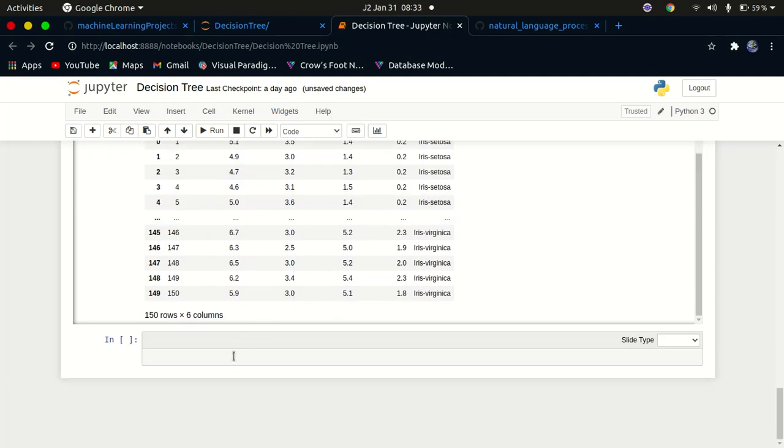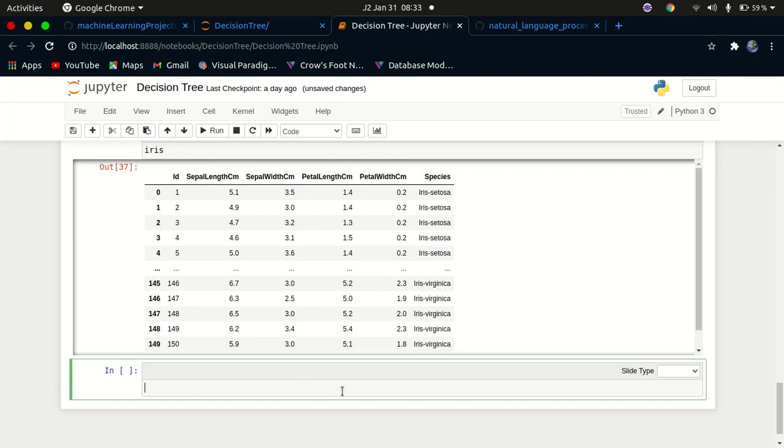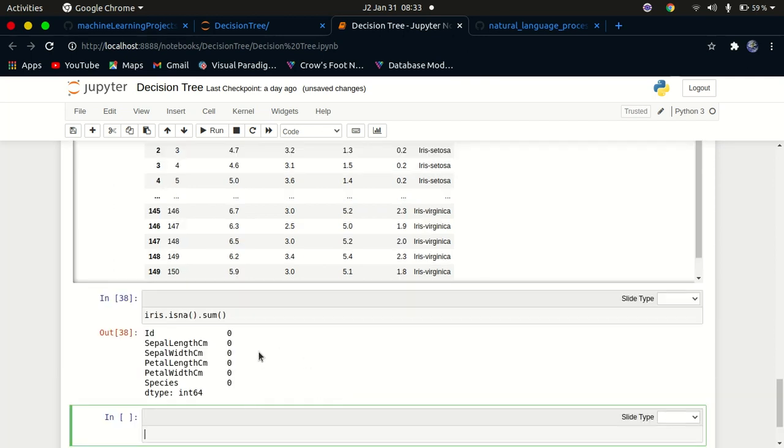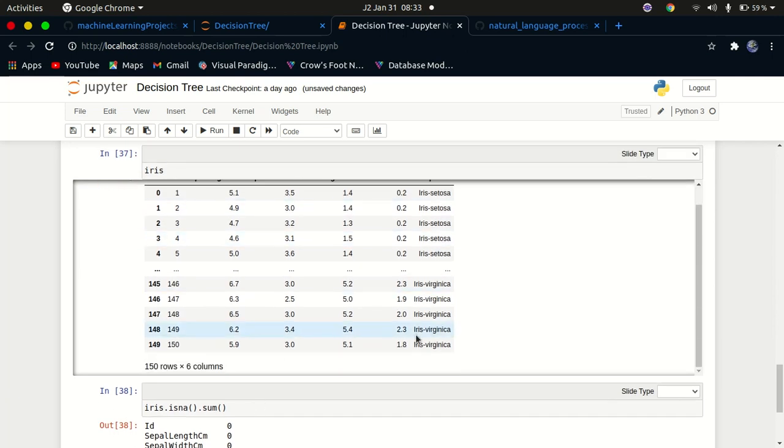So let's begin to prepare our data. The first thing we're going to do in pre-processing is check for any missing values. I can go iris.isna(), then check the sum, and run that. So you have no missing values. This data set is pretty clean. I already checked it, so we don't have to worry about feature engineering and data cleaning. For this introduction course, we'll be working with clean data sets such as this one.